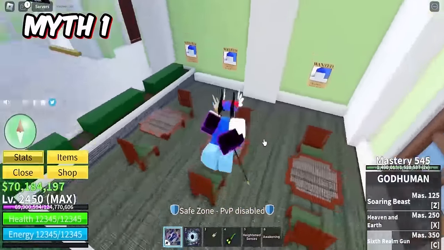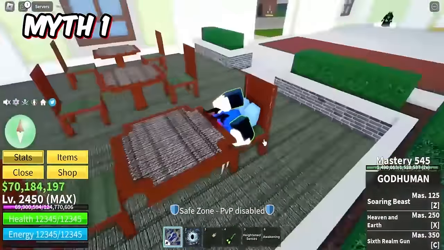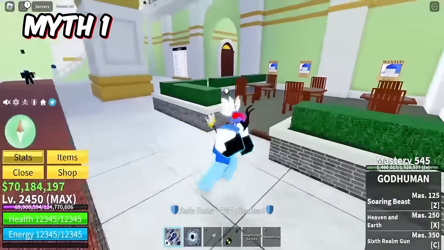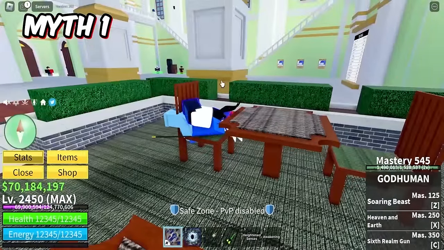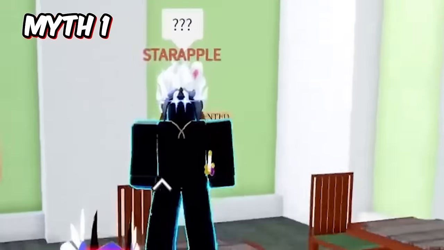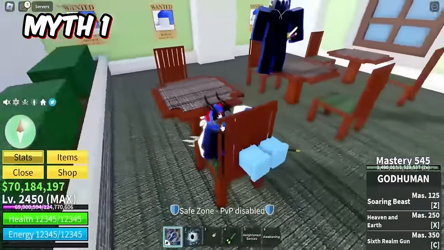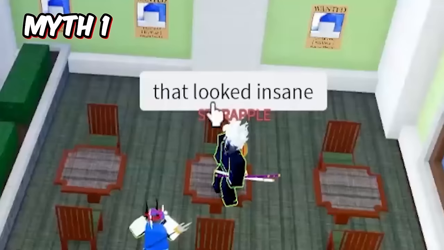What if I get back into the chair? Let's see. Oh, that's my default sit now? That is so weird. What if I try using ability? Oh, I can't use abilities. But Star, I need you for the next myth. Yeah, I mean, I'm just chilling, man. Nothing wrong with that. That looked insane.